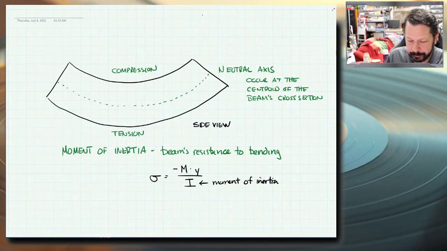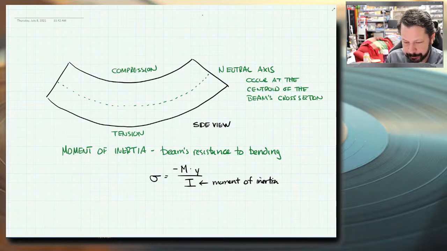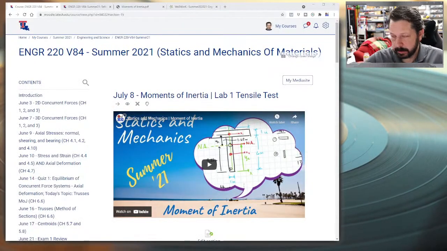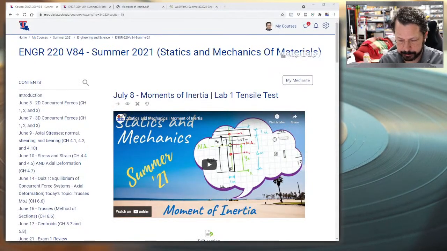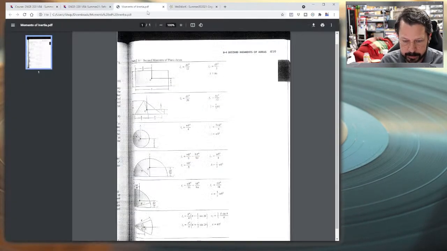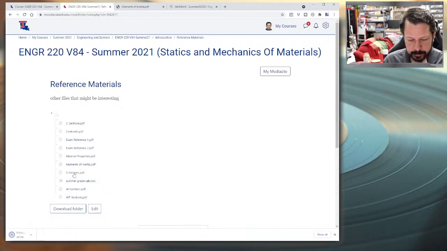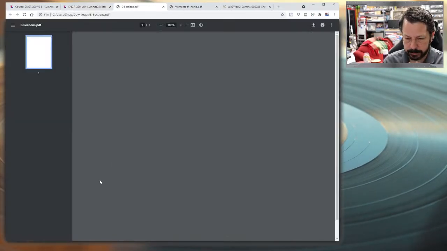But how we dealt with moment of inertia when we were just using this equation was we went and looked over here. Let's see here, and this is moment of inertia. That's not where we looked. We looked here, and maybe we looked at an S section. So that's a standard flange I-beam. So let's look at those. I don't think we actually looked at that one, so it'll be a good one.